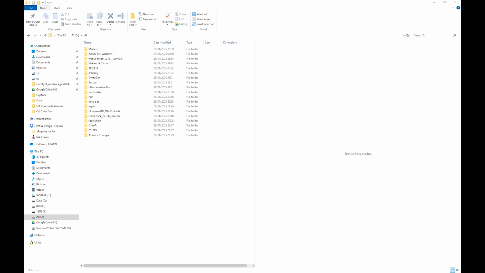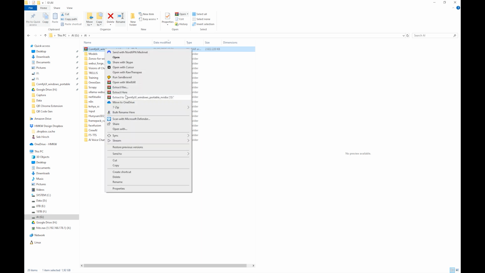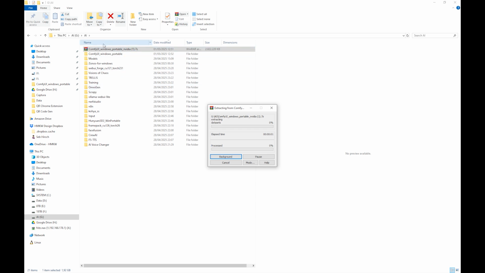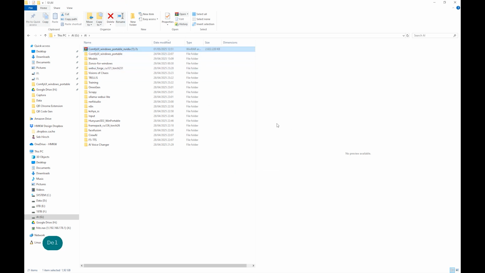Quickly go to my downloads folder. Then you move it to that folder where you want to have it. And then whatever tool you're using to unpack it, I'll use WinRAR for a second here. You just say extract here. Don't extract it to a separate folder because it will produce its own folder. Here it is already, ComfyUI_windows_portable. This is good. Give it a minute. And then you can delete the file that you downloaded.